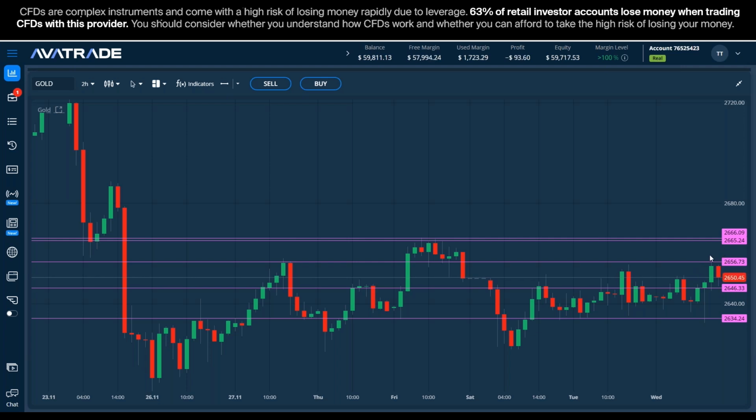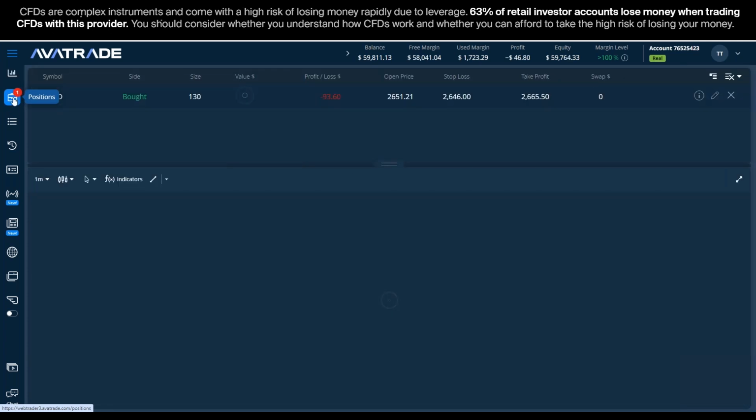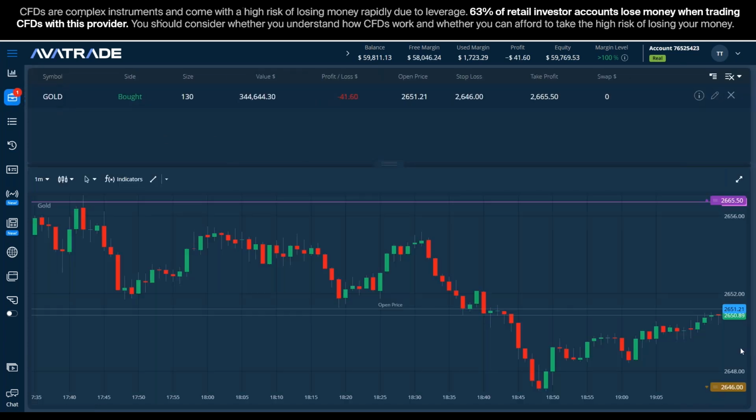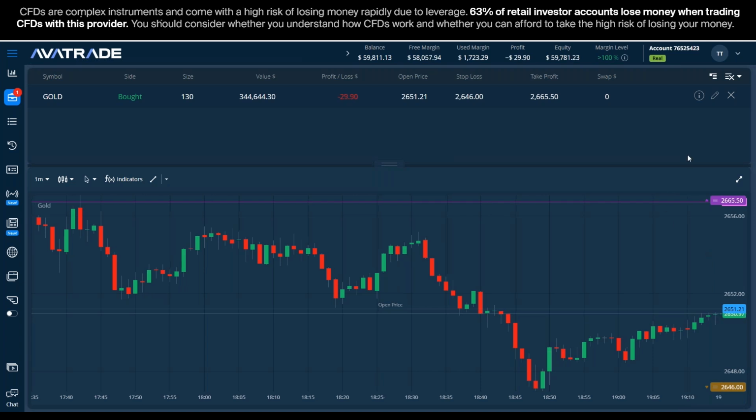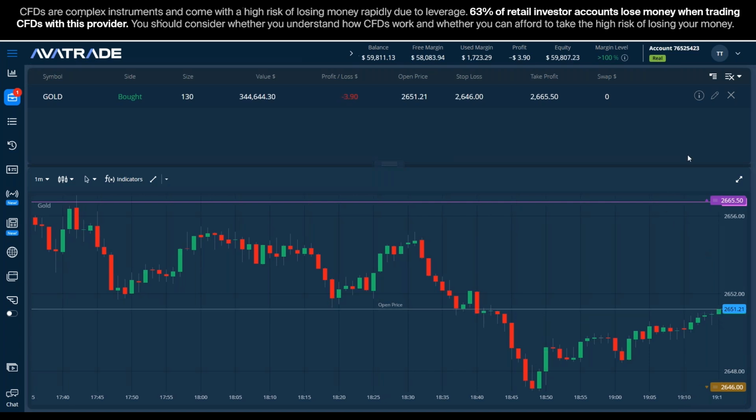If we wanted to do it the other way, we could have put our take profit at 26.55 and it would have been more one-to-one potential profit to risk, which would have been okay as well. It depends on what you want to do. And what you can do, as you're watching the trade, here's the open position. If it gets near the take profit, or I'm sorry, near the first resistance level, then what you could do is modify the trade. You could close part of it. You could do a partial close. Let's say it was in profit now and you wanted to do a partial close. All you would need to do is click on edit.